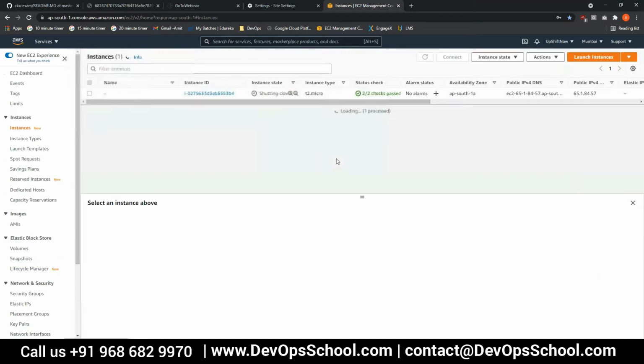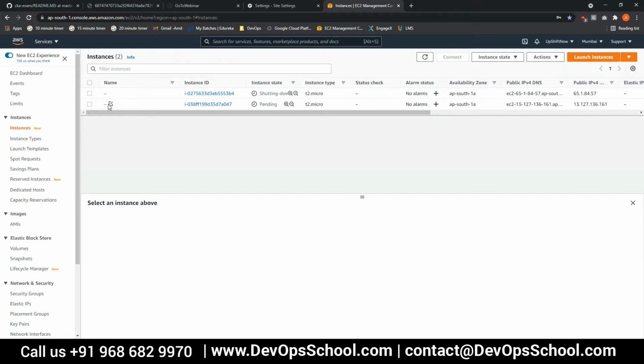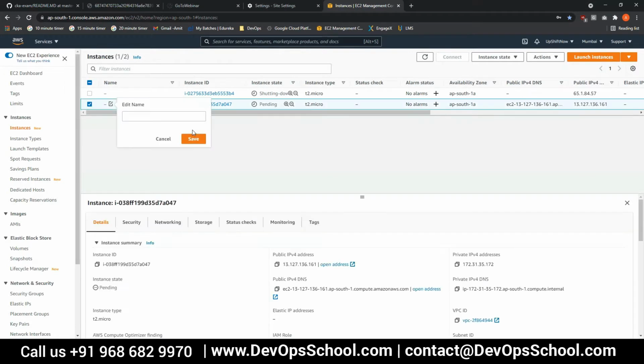Okay, this is going to be an Ubuntu machine here. Let's name it as Nginx Ubuntu. Yeah.